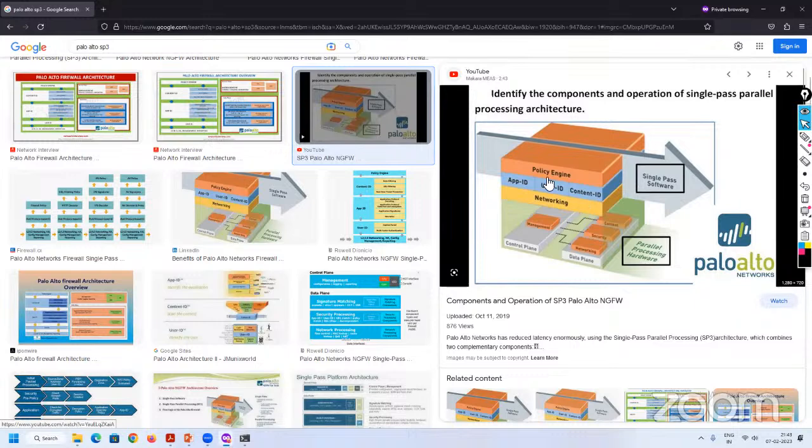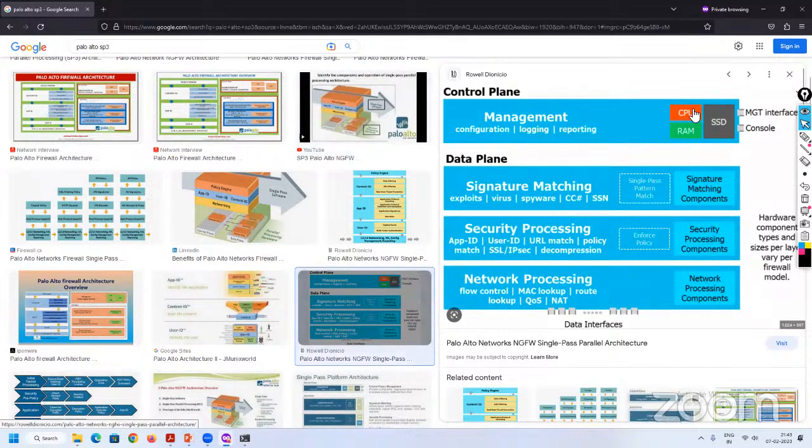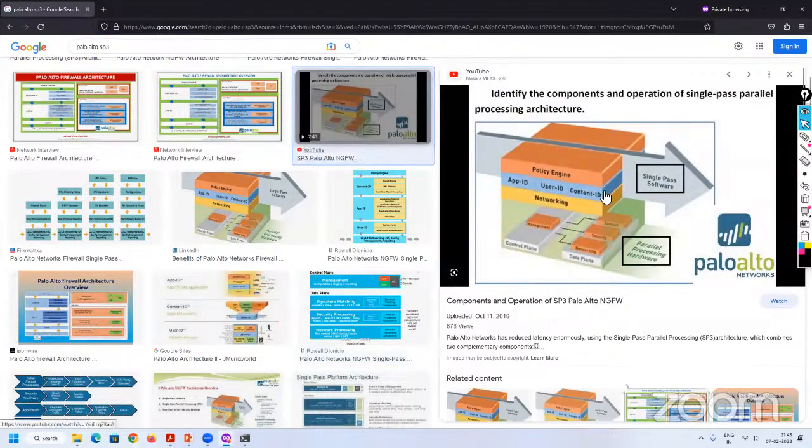Because it has SSD, RAM, and all. I'll talk about the data plane as well, how exactly it does this, because it's a secret, right? What they have told is that it is happening at the same time, so there is no latency in the processing of these three things.